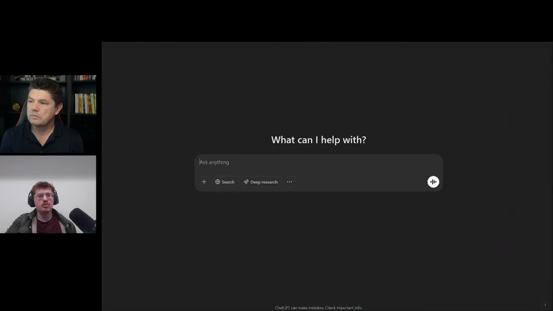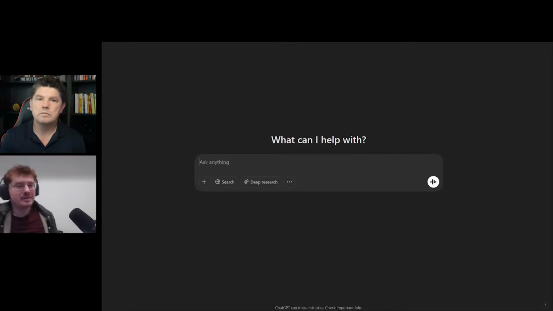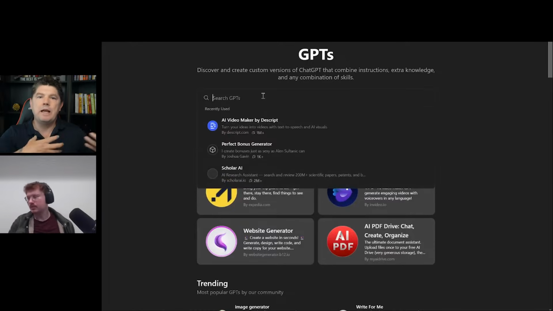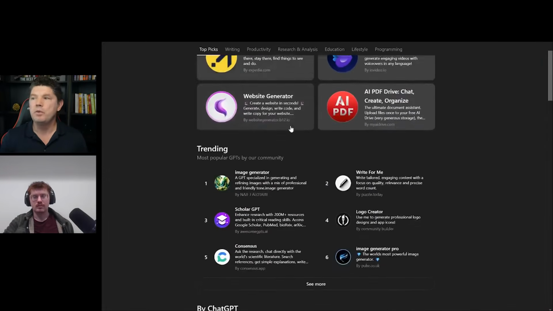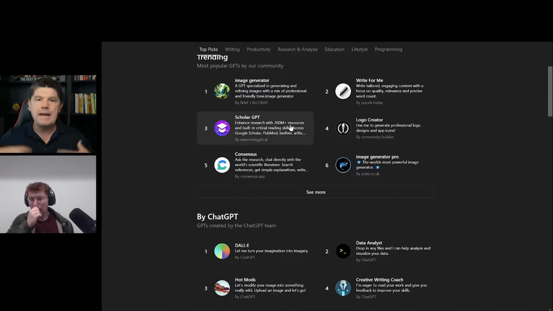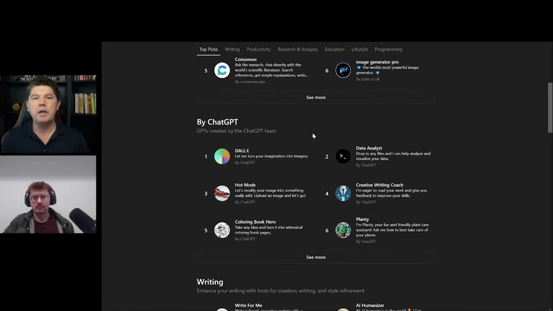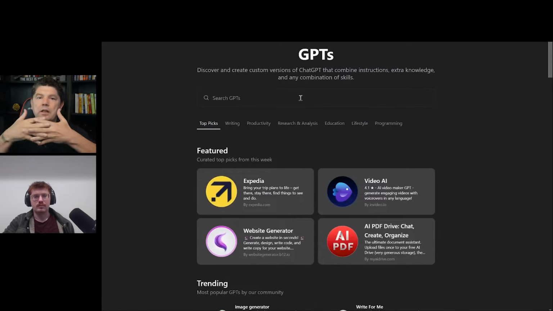And real quick, for people who don't know what GPTs are or custom GPTs, Bill, could you give them like the brief 30-second rundown? Yeah, so almost anyone can make a custom GPT, and there are specialized versions of ChatGPT that do specific actions. So you can take a custom GPT and connect it to your favorite tools, for example, and get it to do things. And there are lots of people who have made these and then make them available to you and I, and Descript has their very own custom GPT. So it connects ChatGPT with Descript to do what we're about to do.